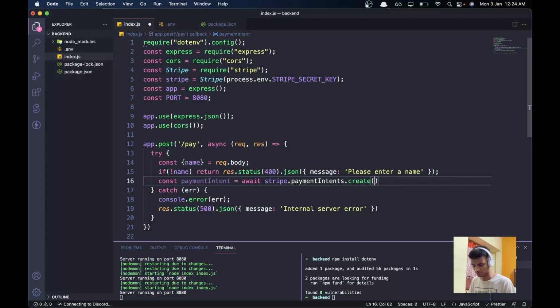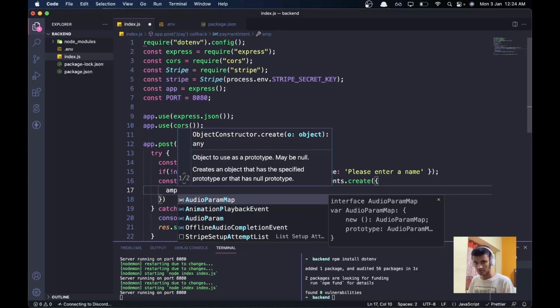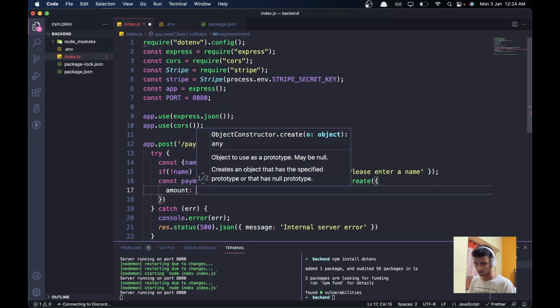So you might already see what we need here. We don't need all of this crazy stuff, we just need a few. So amount. You can just put your amount here, but the thing is that it includes your secondary currency. For example, in India the primary is rupee and the secondary is paisa. I don't know if I'm explaining it properly, but that's the way it works. In the US it's dollars and cents, in India it's rupee and paisa.